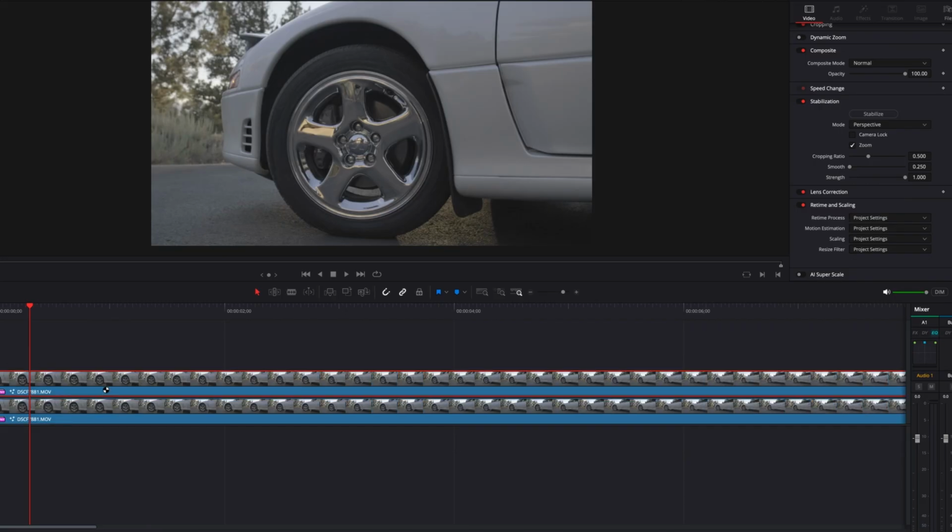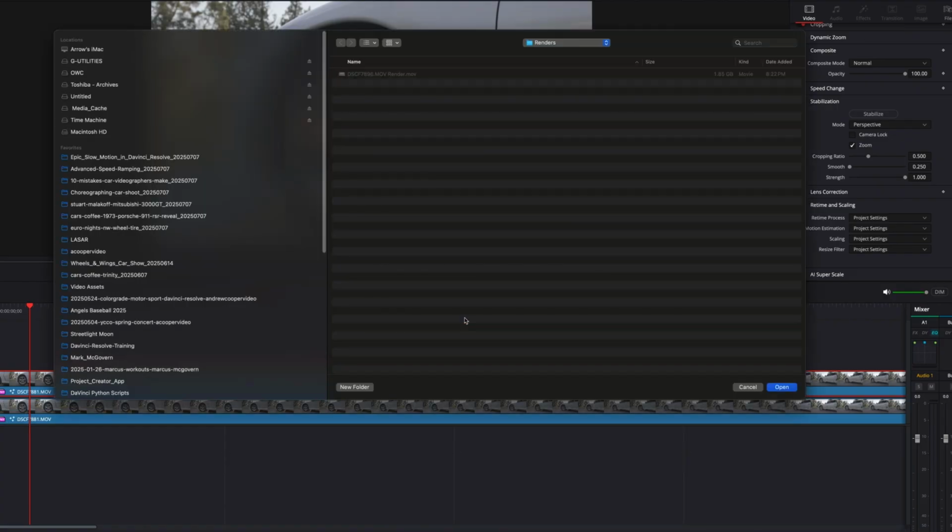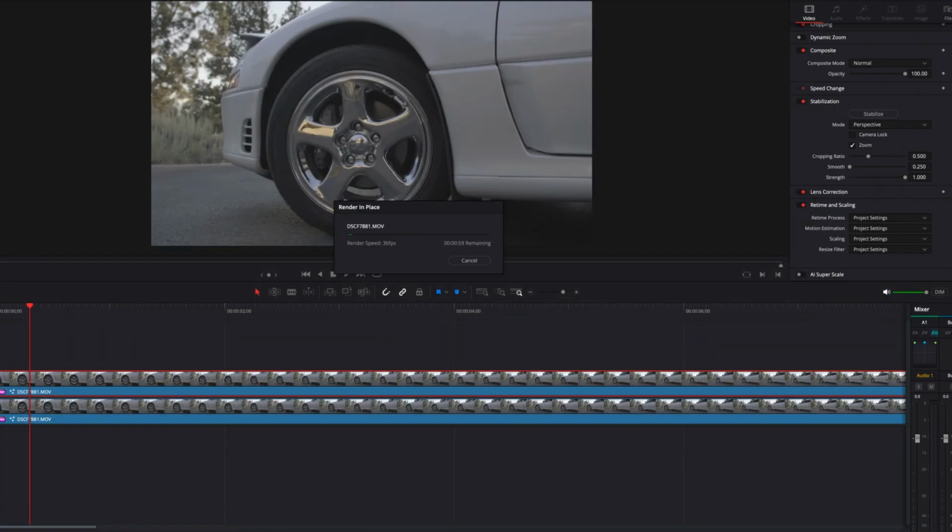Another thing that you might ask is, do I color grade before or after speed ramping? What I would say is I would render out your stabilized clips before you add the speed ramp, as this can save you on a lot of processing power. I would also recommend creating proxies. That way you're going to get the smoothest result possible during playback, and it's not going to be jumpy, which can be very frustrating and make it hard to see the effect in real time.